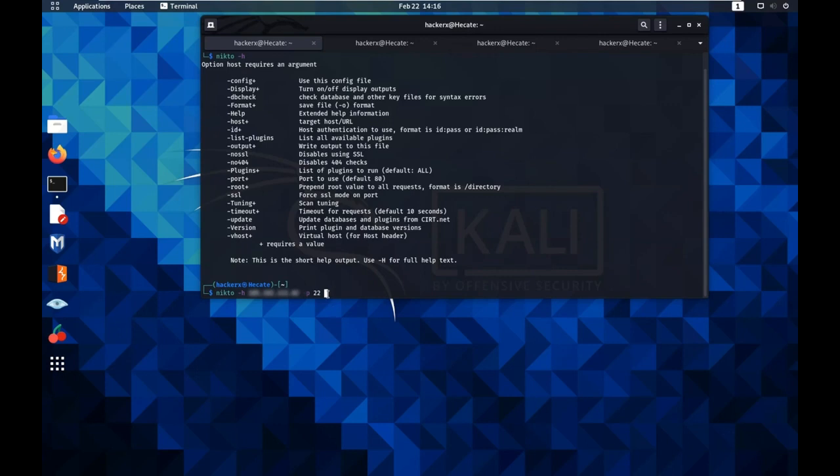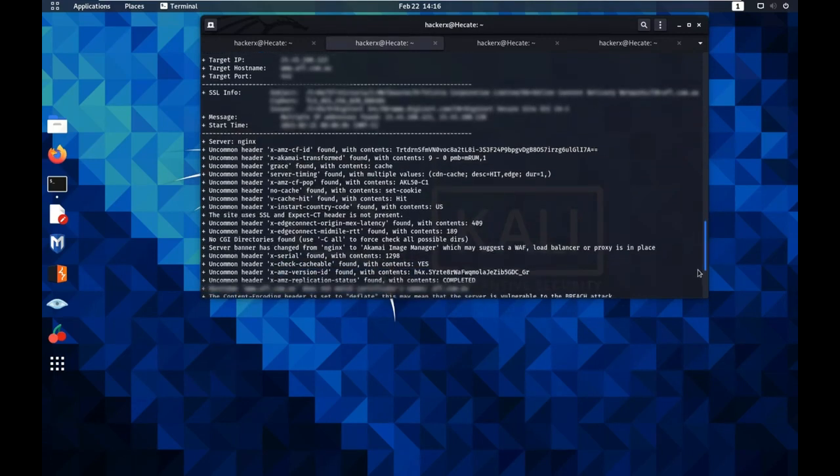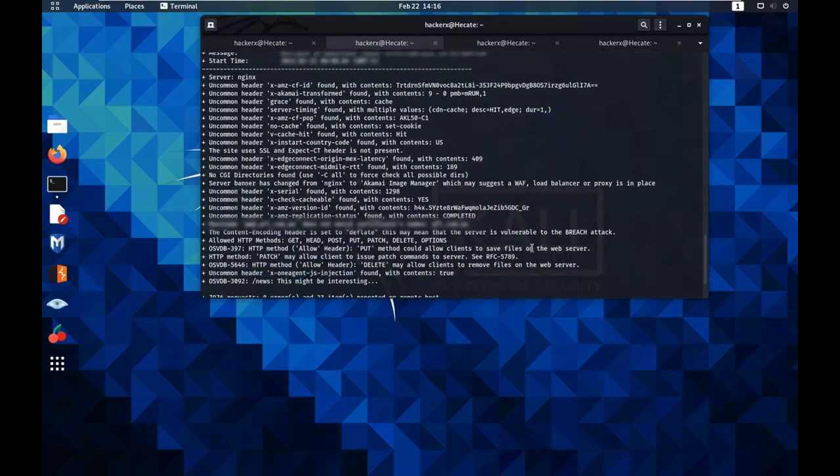For the sake of this training, I have already done the scan on some web server that I have permission to. Make sure you don't do this on any web server that you're not allowed. As you can see, I have been able to discover a lot of vulnerabilities for this web server that we can discuss with our client to patch or improve, because there are a lot of vulnerabilities available on this specific server.